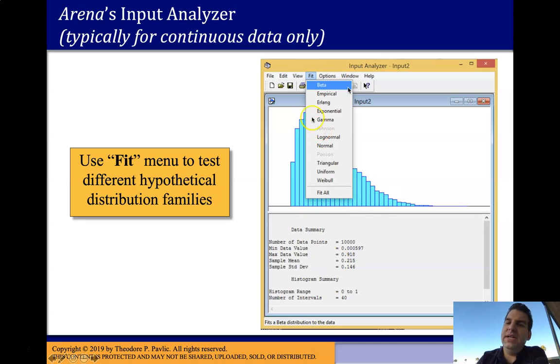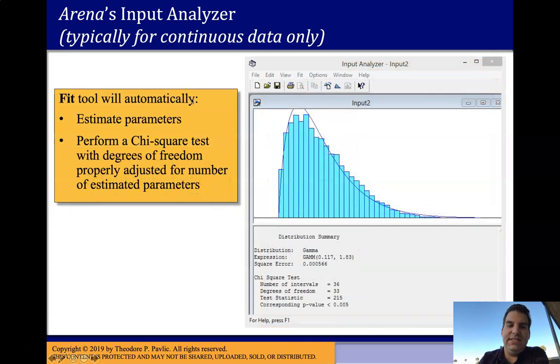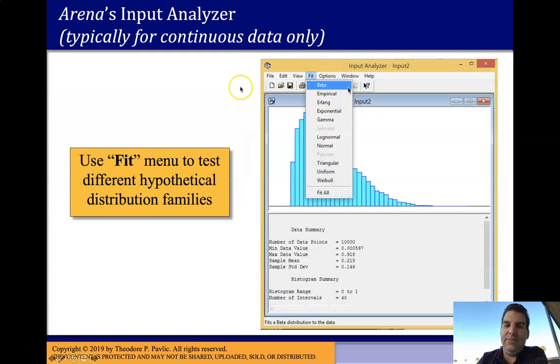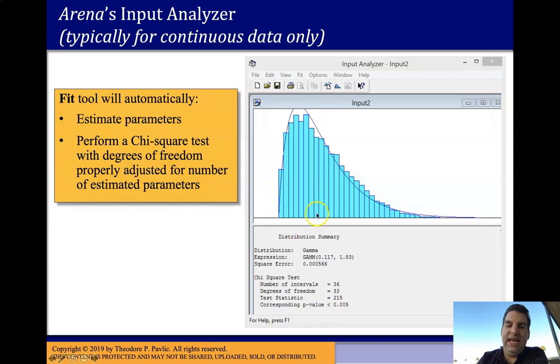Now, to get more into the real value of this program, if you go under Fit, you'll notice a number of distributions that hopefully have names that are familiar to you. If you then select one of those, it will generate a best fit. So here I did Fit, and then I went down to Gamma, and I selected that, and it showed me this is the best fitting gamma distribution to these data. And it will estimate the best parameters here, so I can see these parameters show up here.